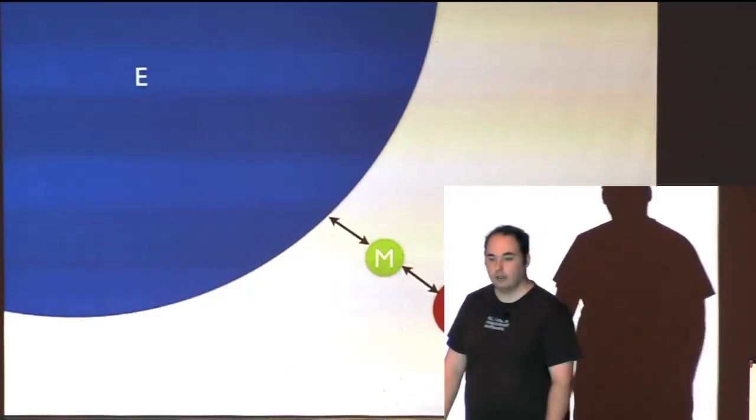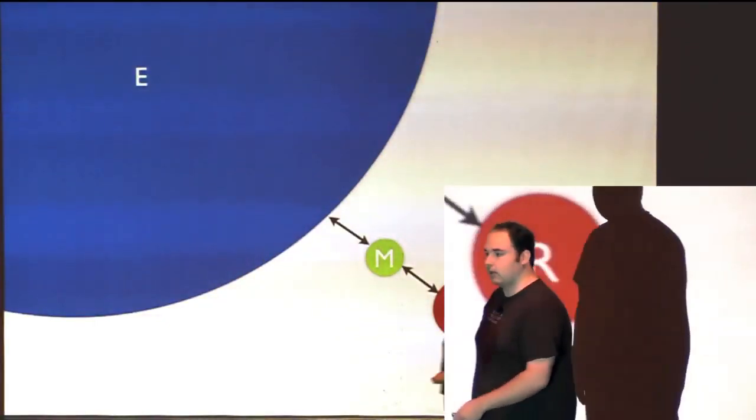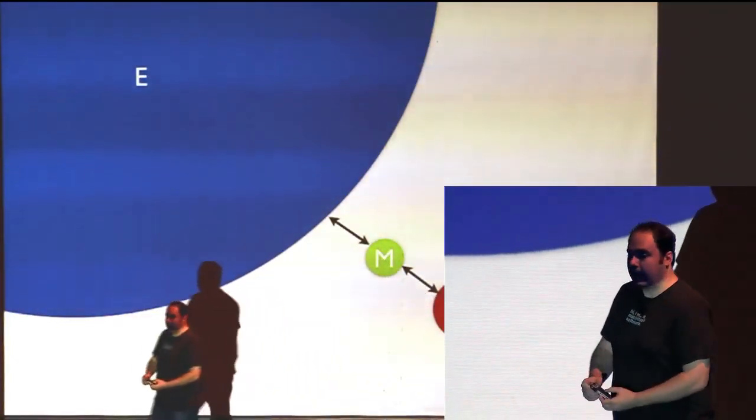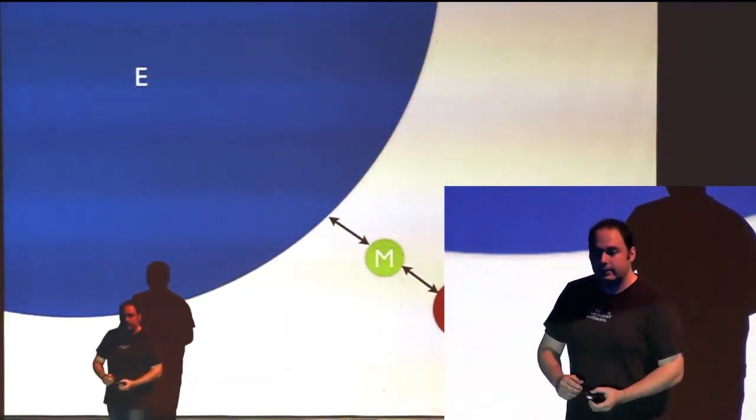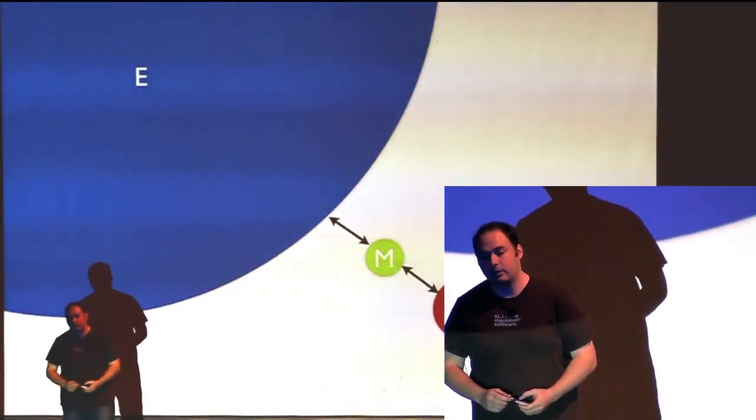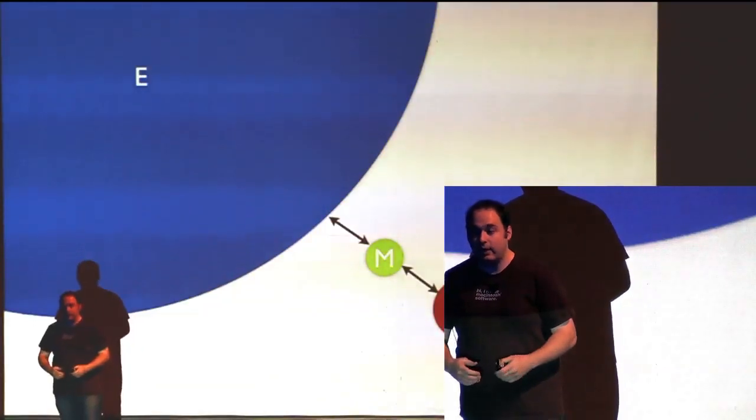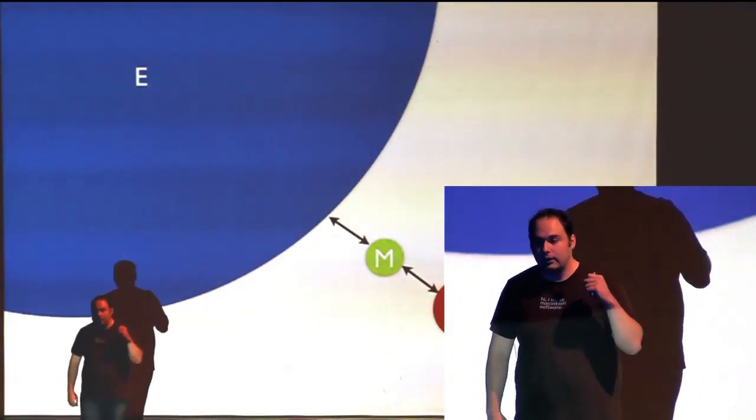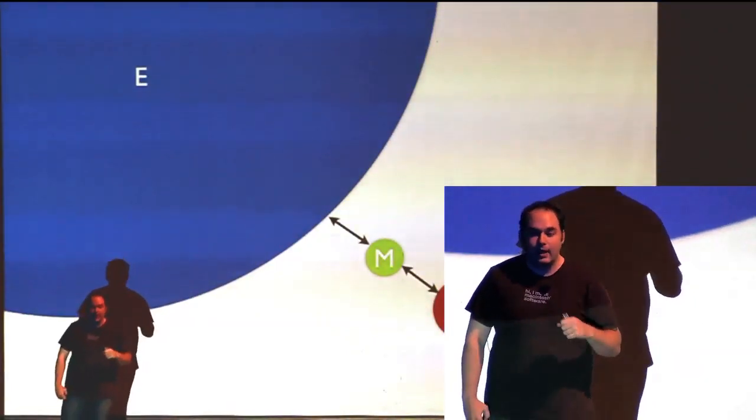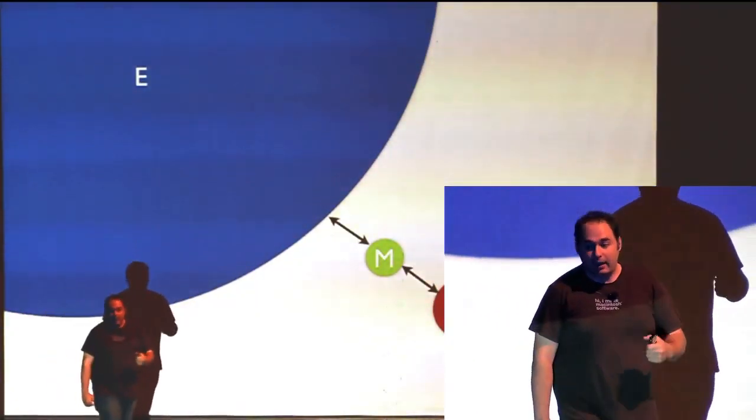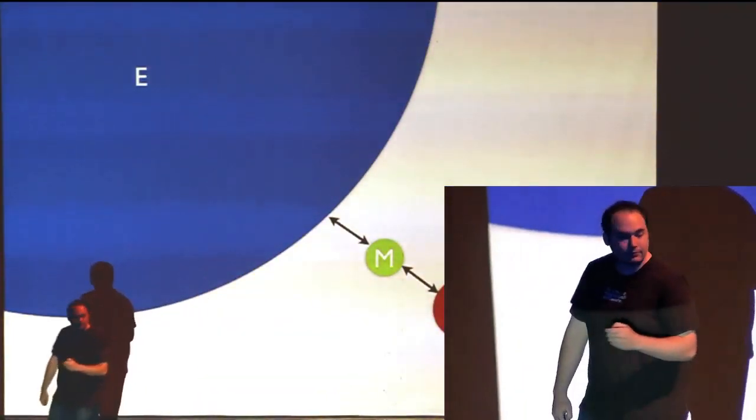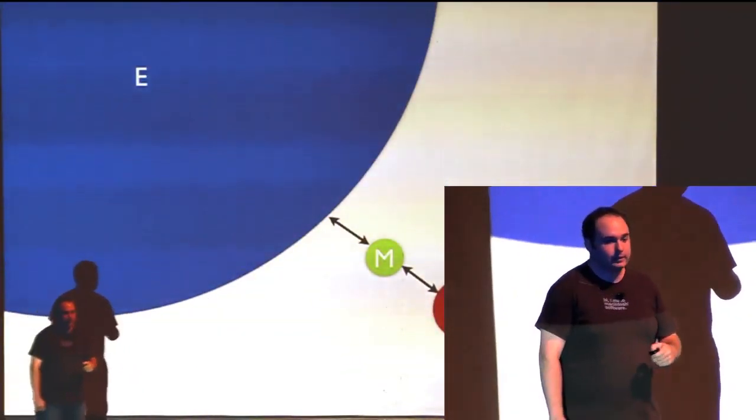And we can do that with something called a message queue. For the purpose of this talk, we're going to talk about RabbitMQ. RabbitMQ is a messaging queue built out of the AMQP standard developed by JP Morgan Chase in 2005 to solve this very need. To solve the need of integrating lots of systems with lots of different code bases in an asynchronous way. It's battle-tested and battle-worn, all built in Erlang.